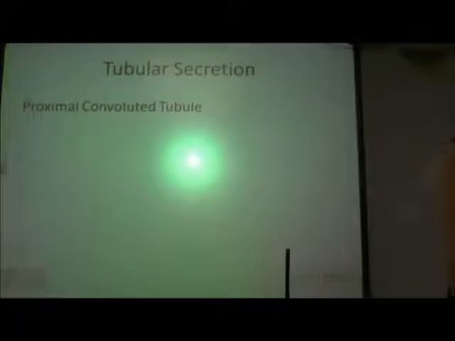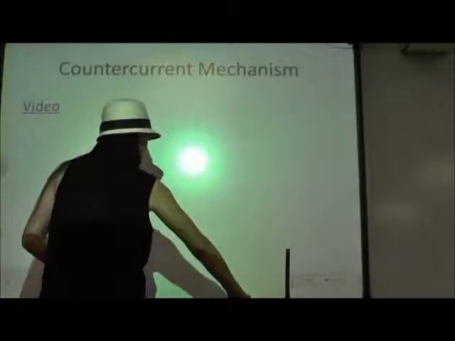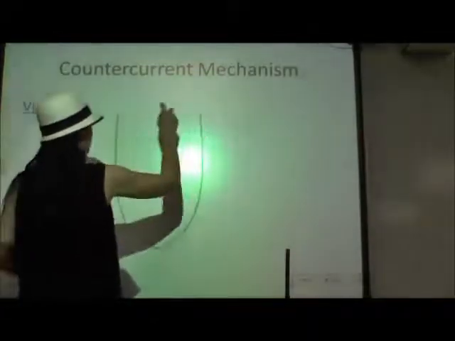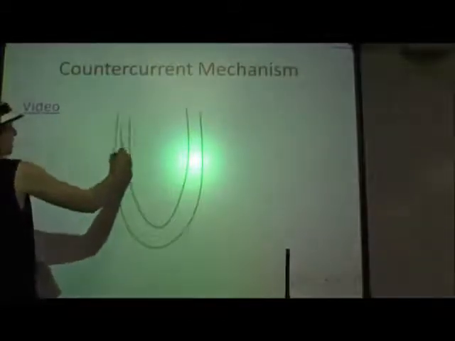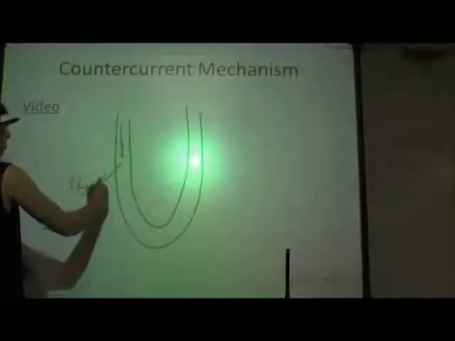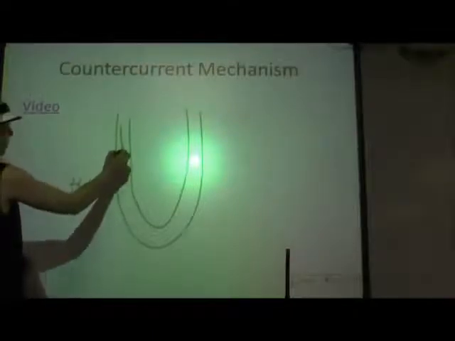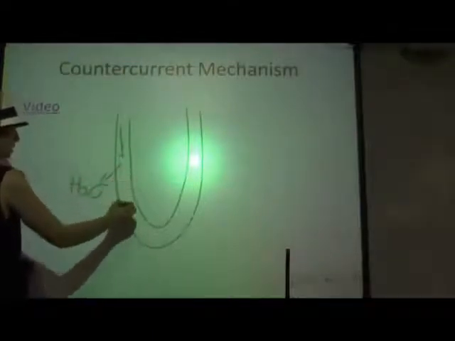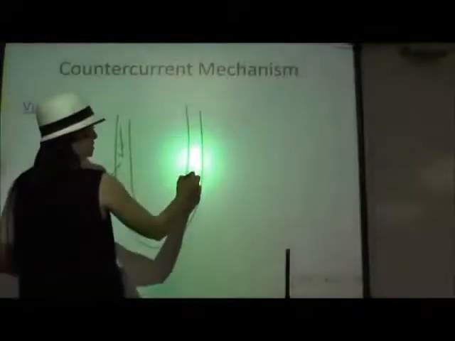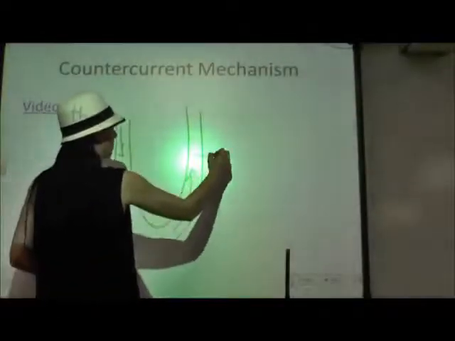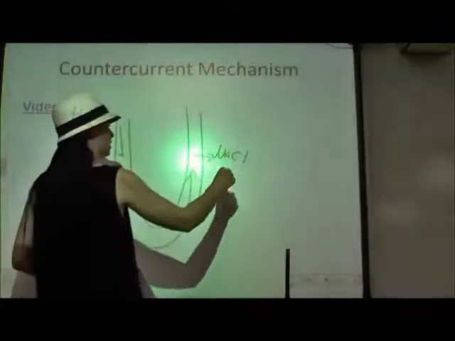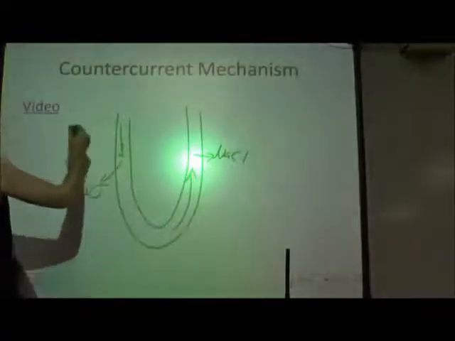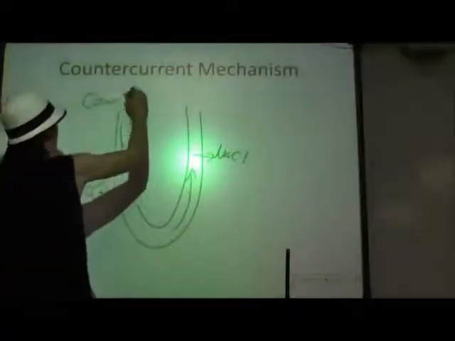The countercurrent mechanism has two parts. What's called the countercurrent multiplier is set up because of what's happening in the loop of Henle. As we're allowing water to flow out on our descending limb, that's going to concentrate the fluid in here, so it's becoming more concentrated. But then as we pass up into the ascending limb and that water can't get out and we're pumping out salts, it's going to redilute the fluid and concentrate the extracellular fluid so that we get that osmotic pressure gradient. So that's the countercurrent multiplier.